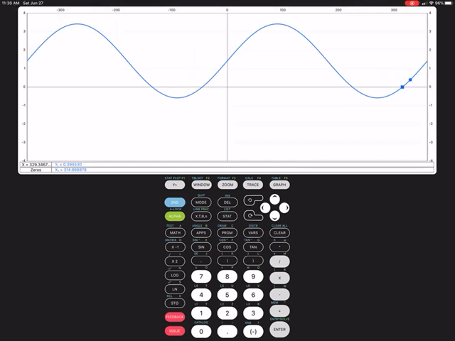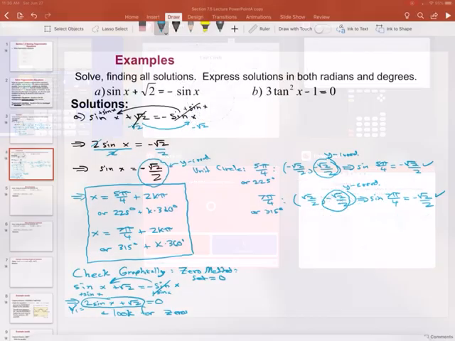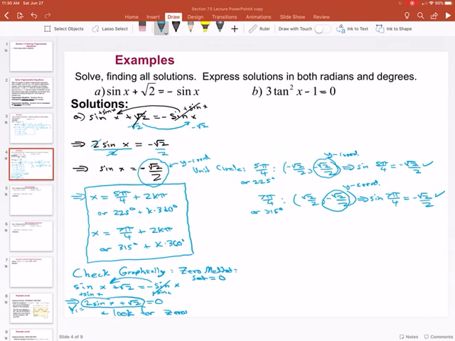I'm in degrees. Of course, there are infinitely many solutions. As you can see, this wave repeats and goes on forever, and you've got those coterminal angles. You keep adding or subtracting multiples of 360, and you're going to get all these zeros from this graph. But that's what I mean by checking graphically. I confirm what we just did by hand. We don't need our calculator, but it's nice sometimes to check our work that way. All right, let's move on.